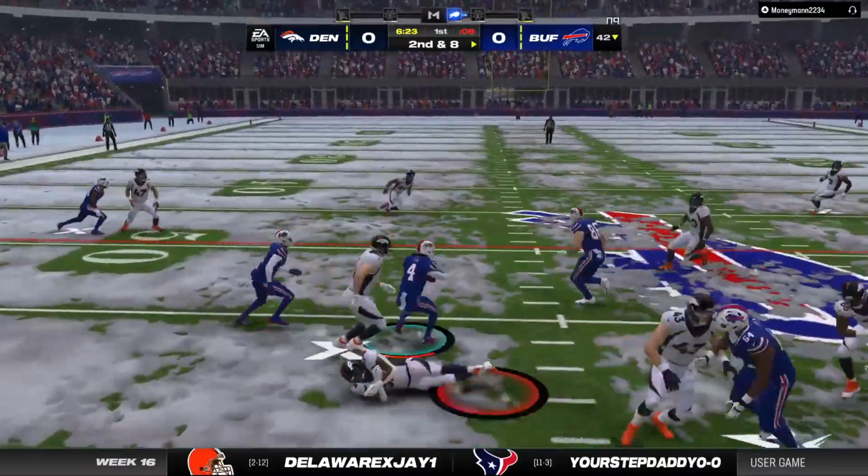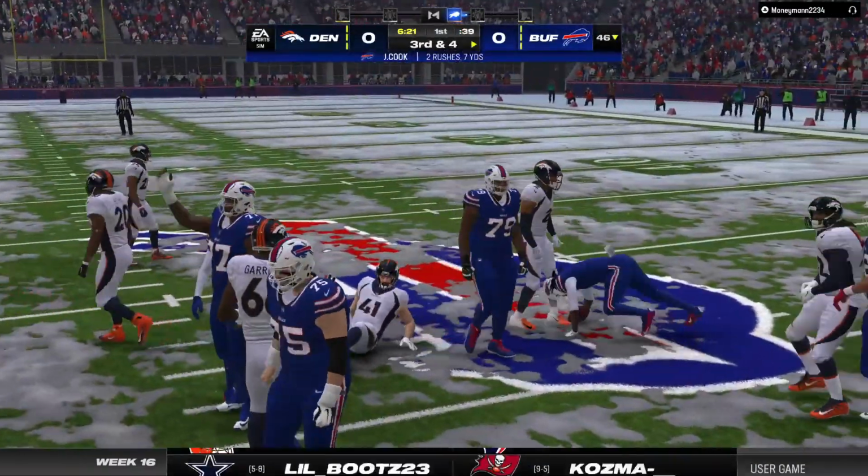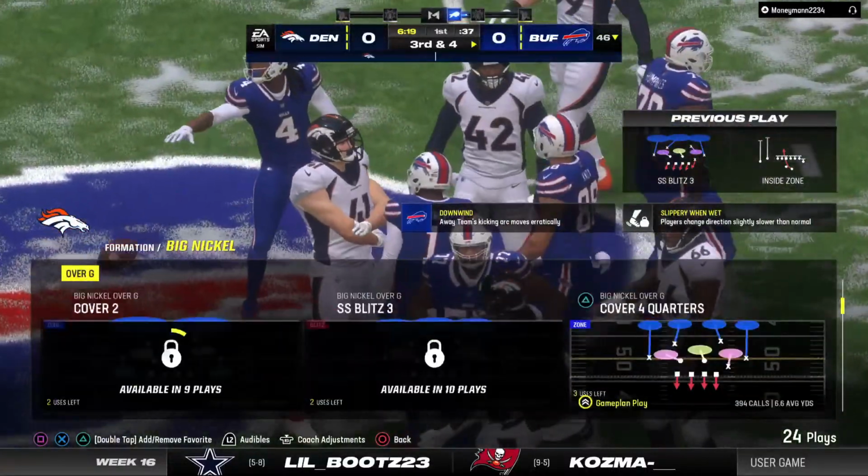On second down, Cook. Call it a gain of 5 that time, and they'll be left with a third and about 4.